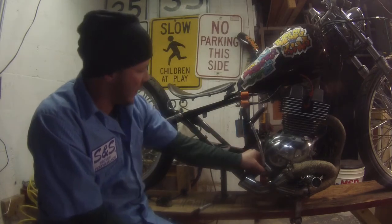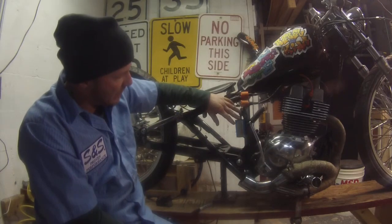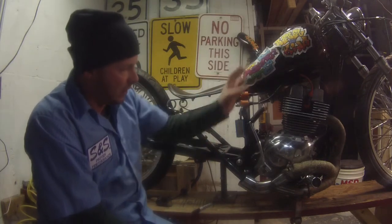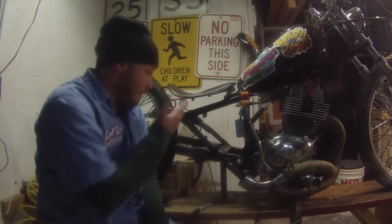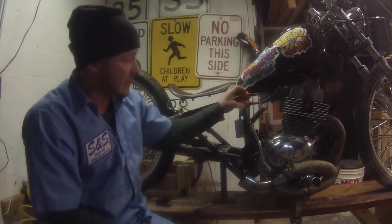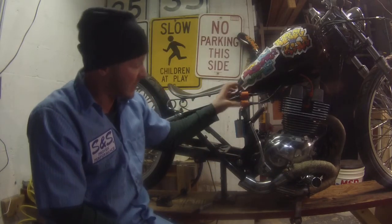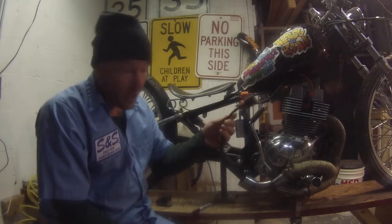Yeah, so there it is. So I think this was like $20, 20 bucks, 20, 40, 60. So $60 basically, and you have a complete system. But in theory, it should work. Let's see how it works. I mean, it's pretty simple. You got a CDI that sends the spark down there. Now, is this enough spark compared to what is already here, I don't know.